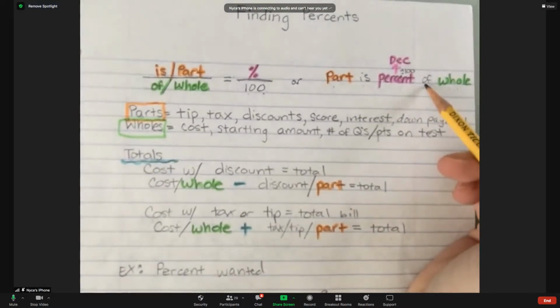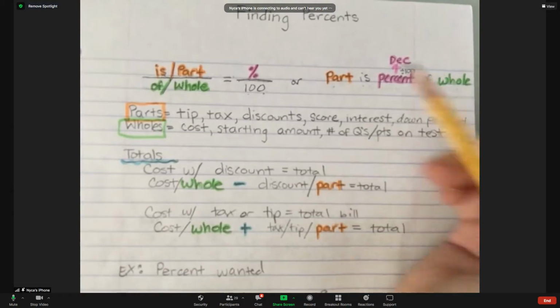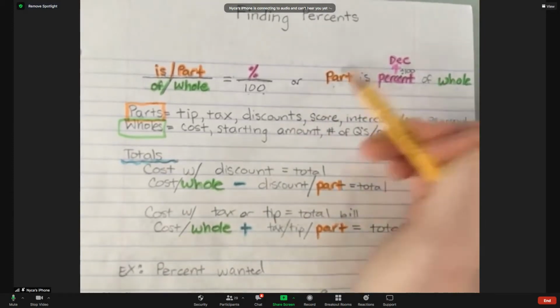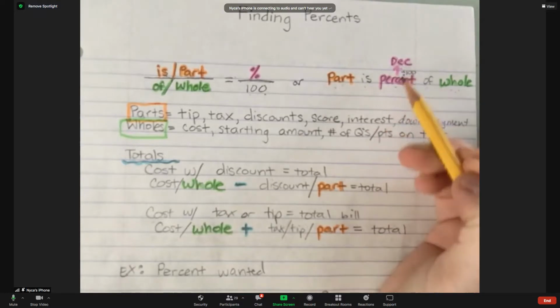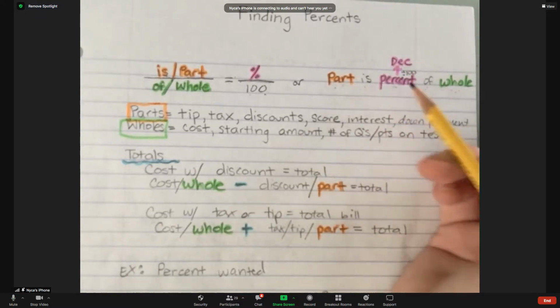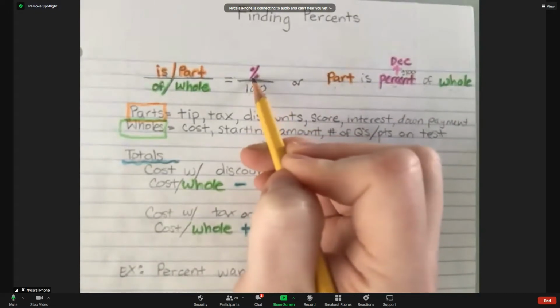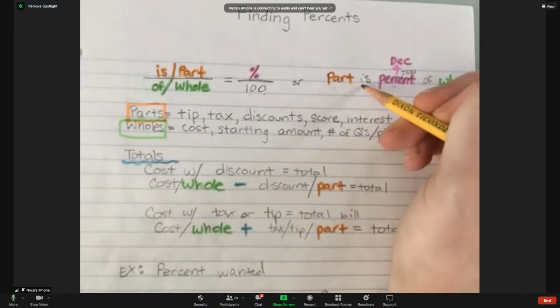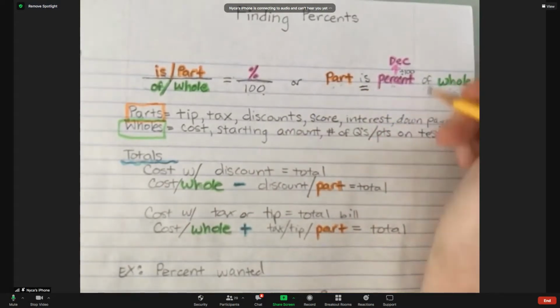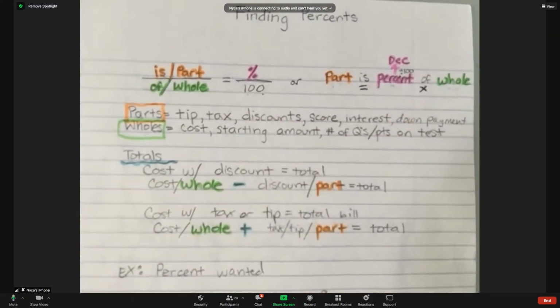So where you see the word of, usually the whole piece is there. Where you see is, the part is there. This kind of helps with your word problems. The only issue with this method is you have to remember when you plug in to the equation to be sure to put in a decimal, because we do not put percents into an equation. If you use this method, you do not have to do the conversion, so there's less error. So if you look in words and math, where you see the word is would be equals, and where you see the word of would be multiplication. So those are the two ways to finding percents.